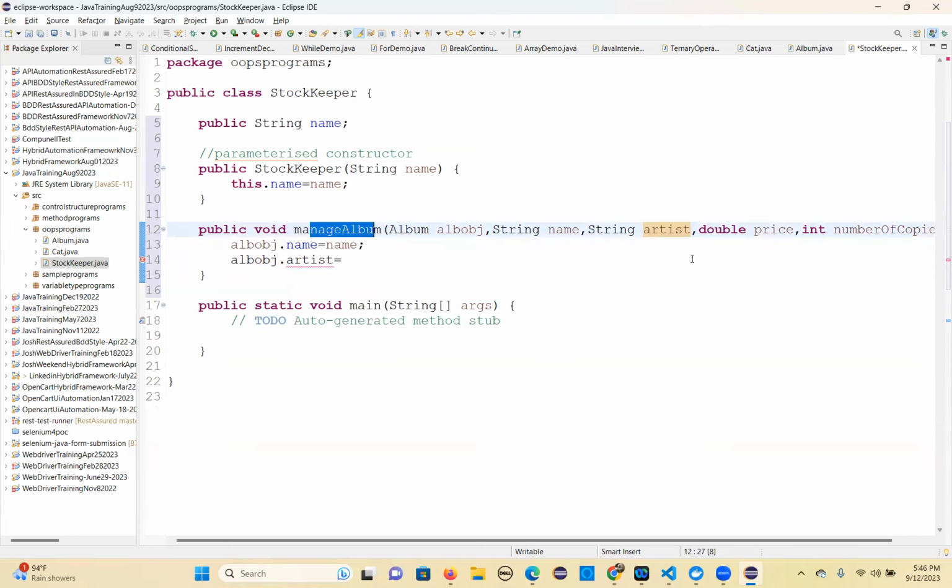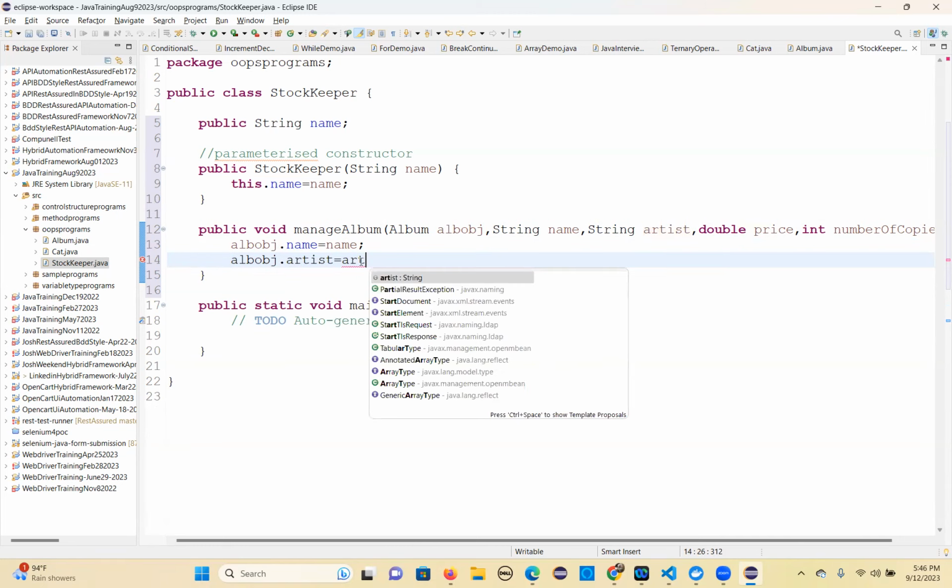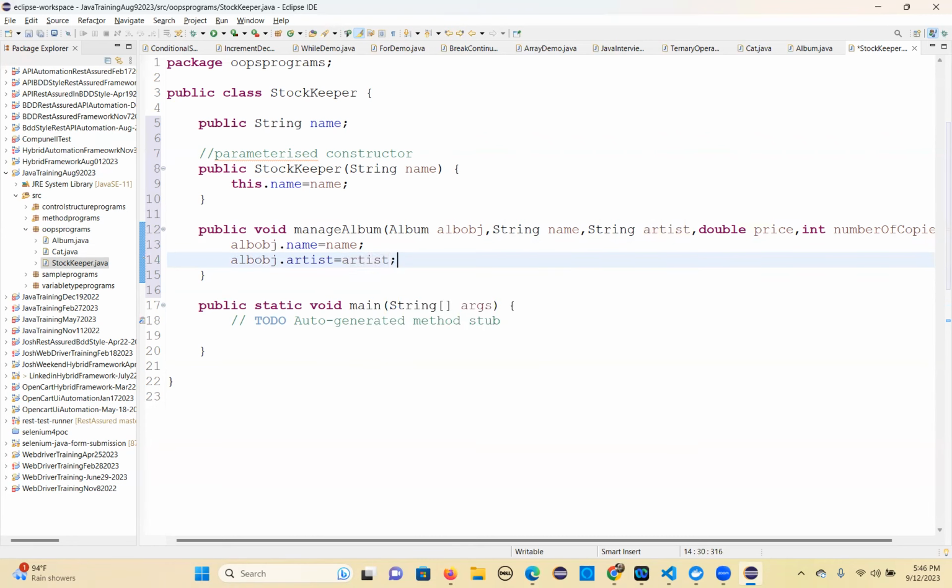When you call this method, you will give these values one by one, right? So I'm assigning that artist there. I told you the assignment operator's purpose: the right side value will go and be stored in the left side variable. The left side variable, albObj dot artist, is an album class instance variable. So there it will store this value.